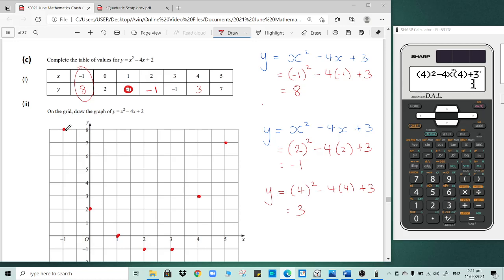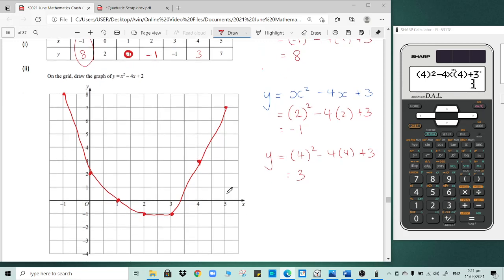So this is a quadratic curve. Now it's hard for me to draw a curve because I'm using this writing pad. But if you were to join it up, you have to join it up freehand. Try to make it look like a smooth curve. Obviously you guys will do a much better job than me there. But that over there is the quadratic curve. Doesn't look too pretty, but what you're gonna do.